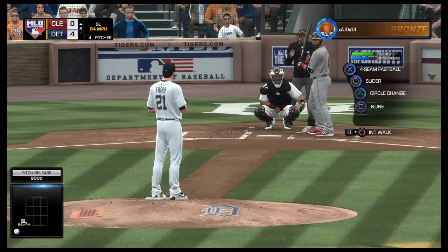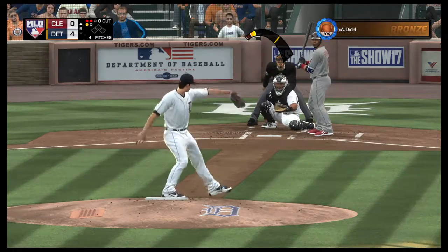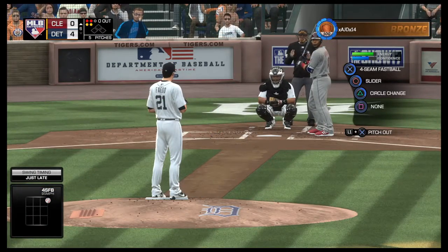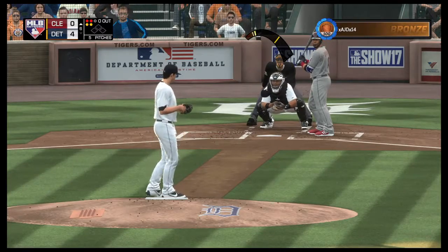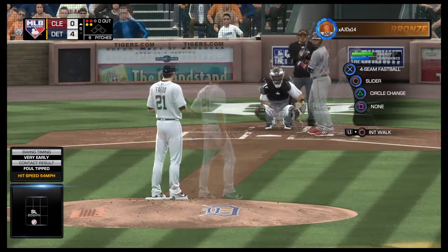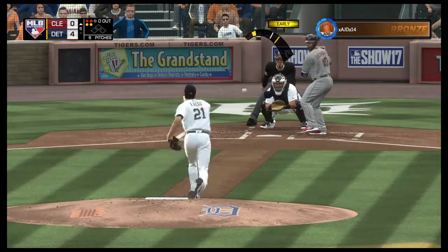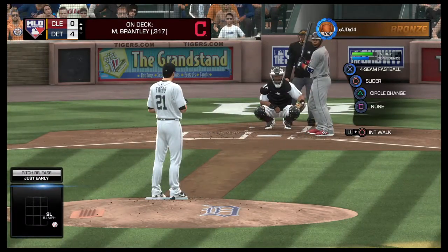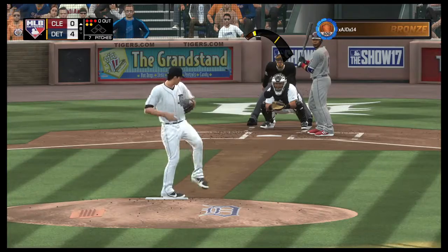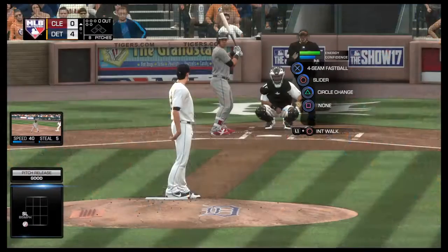And that slider's almost in the dirt. We've seen him go down on strikes more than once in this game, so this has been a better approach by him at this at-bat. Much more patient, and he's gotten himself into a good hitter's count. To 2-2 now. And this is fouled at the plate. 2-2 count. Here it comes. And he takes ball 3, so it's a full count now. Michael Brantley waits on deck. Tough pitch to lay off, but he did, and it's ball 4, so the leadoff hitter's aboard to start the 6th.